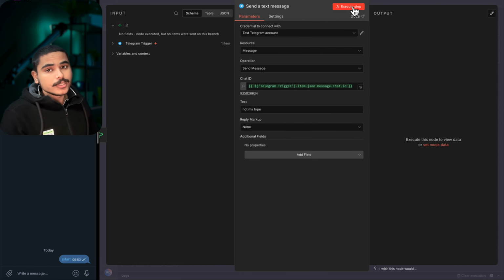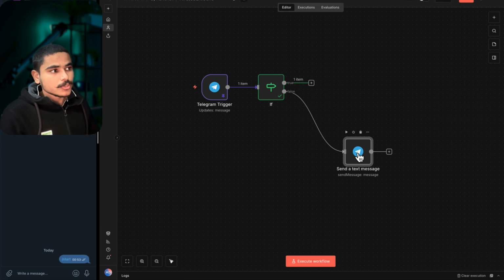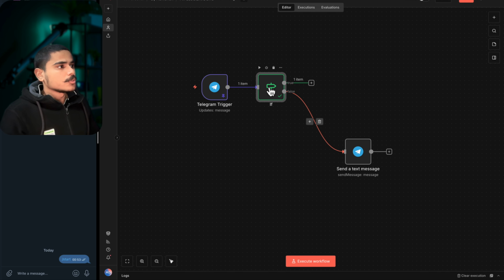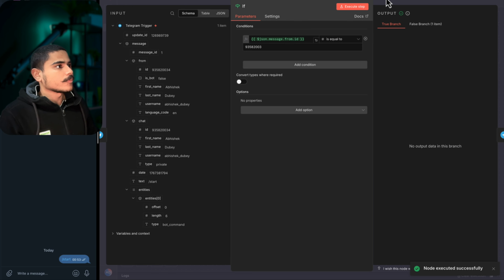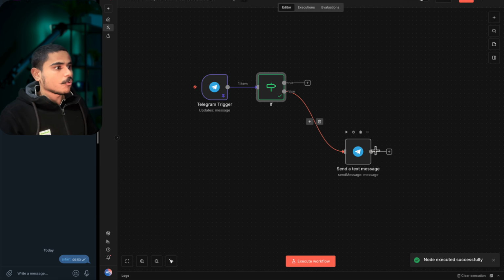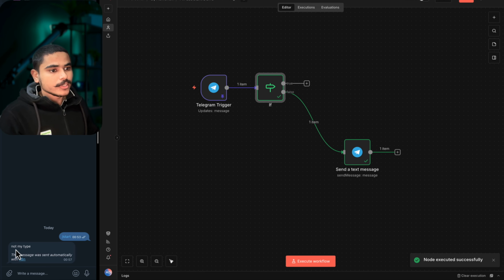Now if you click execute here, it will not actually execute because it does not have any input. So this node is not going to execute. For this to be executed, you need some input coming down from here. For example, if I click here, see, it did not execute. Otherwise it would have a green border on its side. To make sure it executes, I'll simply make this 2, 3, 4 and execute. So now it's going to the false branch. And now if I execute this, see, I got a message right away here, not my type.